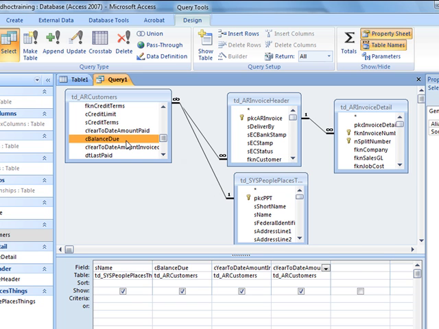The production database is going to obviously populate the tables in your ad hoc database so you have the current information. And then you can do whatever you want to do with it and not be worried about messing up the production data. Okay, let's go ahead and run this query.